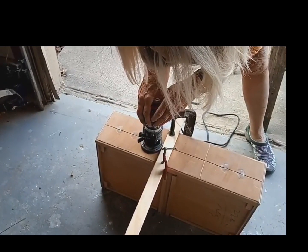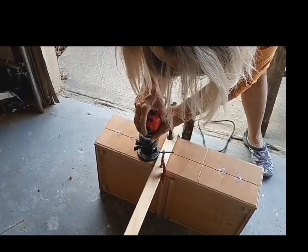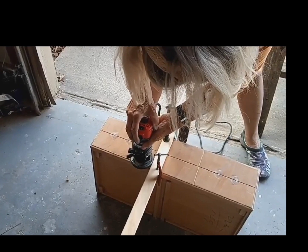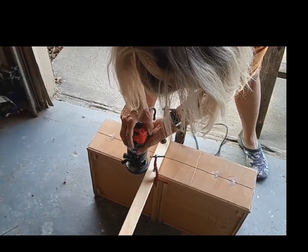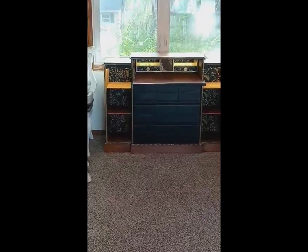I intend to use this for some other projects, and it will take some practice to get probably a better ability to use this with, let's say you wanted to do some curves or some diagonal cuts. Probably take a little more practice, but I think this is perfect for us.